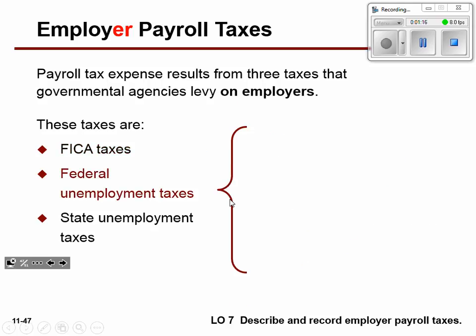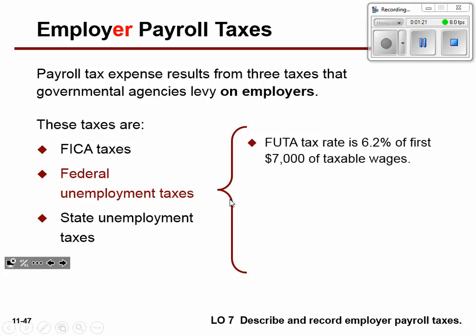They also have to pay federal, specifically, unemployment taxes. FUTA, Federal Unemployment Taxes, I would assume, Act, is 6.2% on the first $7,000 of wages per employee. Think about what that means. You have an employee, the first $7,000 that they're going to make, you as the employer, that's why I have ER highlighted here, are going to pay 6.2% to the Federal Unemployment Agency. Because when people can't work, guess what? They draw unemployment. That money just doesn't appear out of nowhere. And so employers are helping fund that federal unemployment.